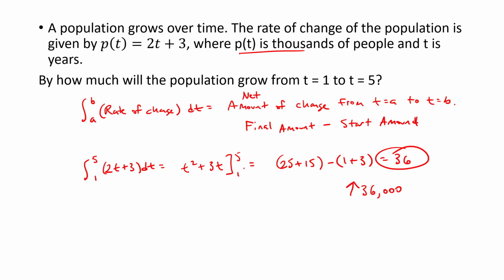We don't know where it started. We don't know where it ends. Okay, but we have some population function. Well, we found the population function, right? This is it. And we know it's growing. Now, we don't know exactly where it began, and we don't know where it ended, but we know the difference is going to be 36,000. Okay, so make sure you understand that connection, that context of the definite integral. We didn't do a lot with that in class. I have mentioned it a few times, but we didn't do a ton of examples.